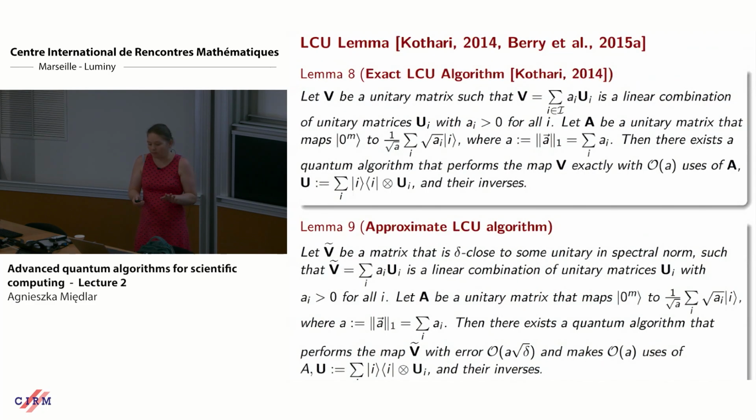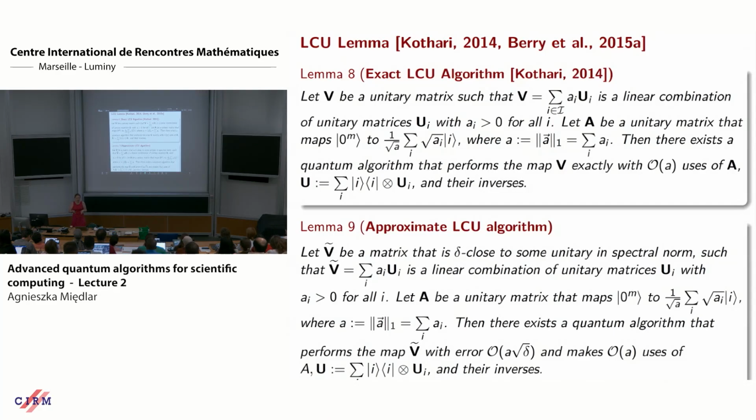As you will see, there are two essential results which were basically introduced in Kothari's PhD thesis. It's a very nicely written thesis, so if you want to read in detail about LCUs, I recommend going to that resource. The first one is exact LCU. So if you have a matrix, how to decompose it as a linear combination of unitaries. And then when you have a linear combination of usually simple unitaries, we know how to encode that, how to move it into the circuit.